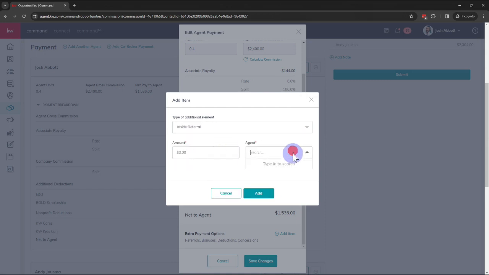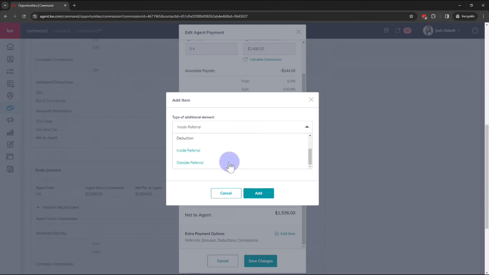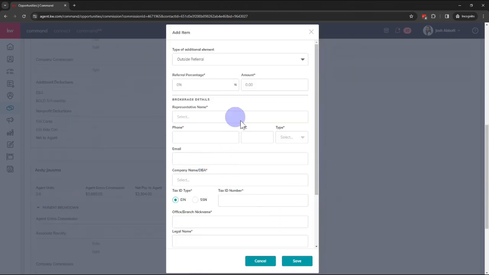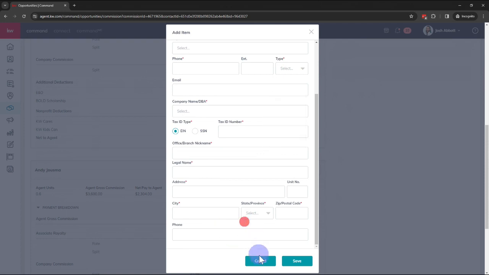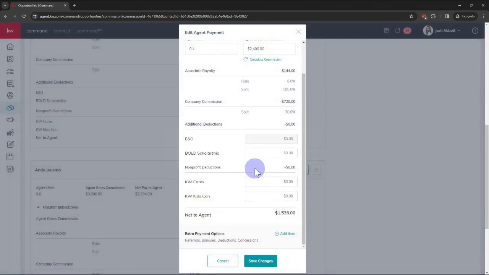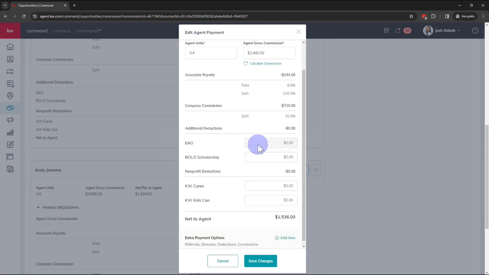If it's an inside referral, you throw in their name, tell them how much money they're getting, send it off, and you're done. If it's an outside referral, you have to do a little bit more digging here: get their brokerage, get that percentage and/or the flat dollar amount, get their name, all their information filled out here, because for them to get the referral bonus, our market center is going to mail their market center a check or e-file, whatever. I don't know exactly how that works, but they'll go ahead and send that out to the other brokerage, and then that brokerage is going to give that agent their money.